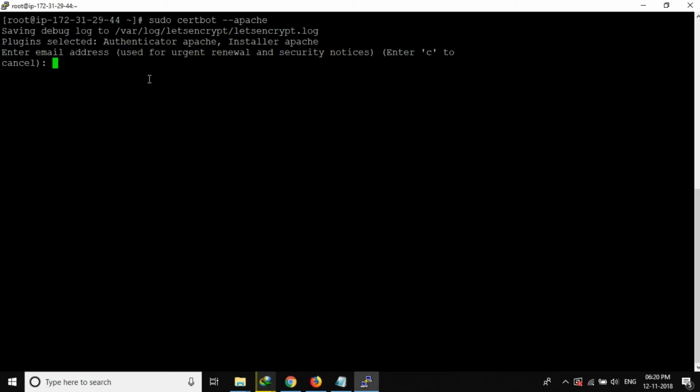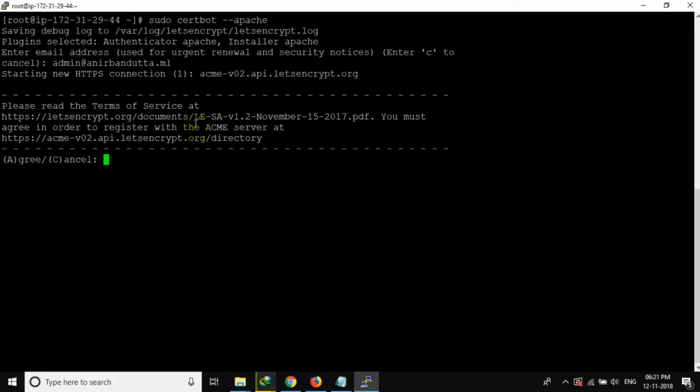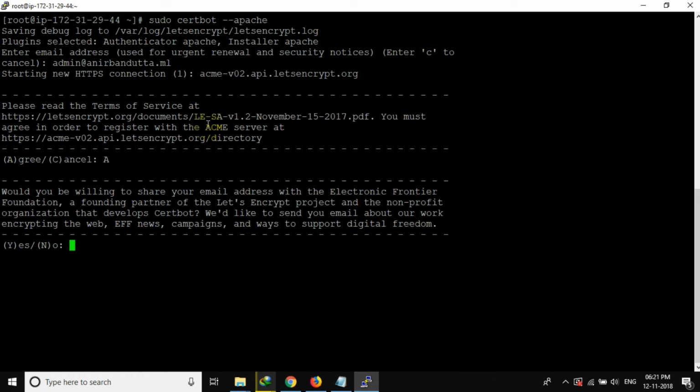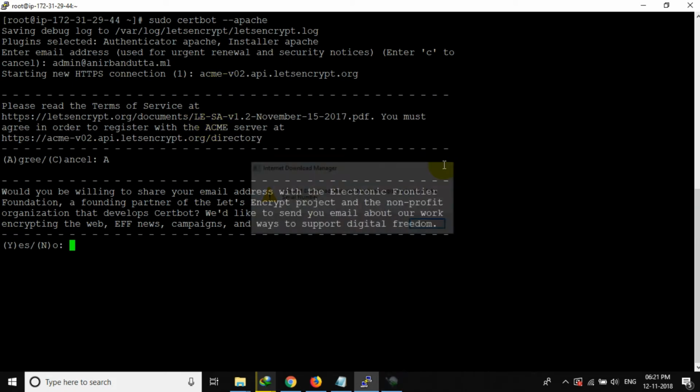So I'll enter mine. Just make sure you enter a valid email address. Then you have to agree to their terms and policies. It says would you like to share your email ID? So I will go with no.